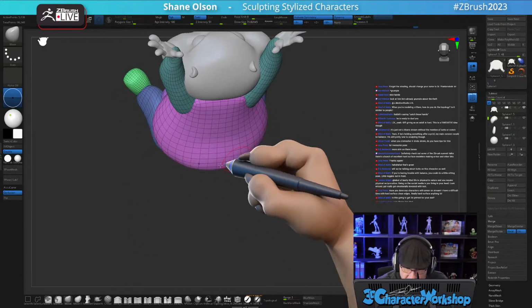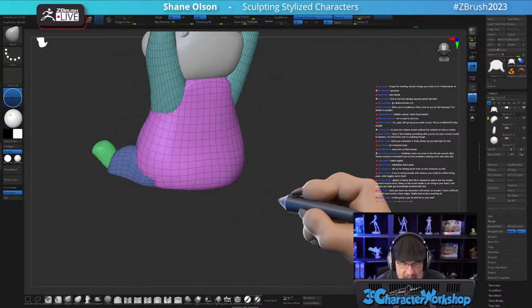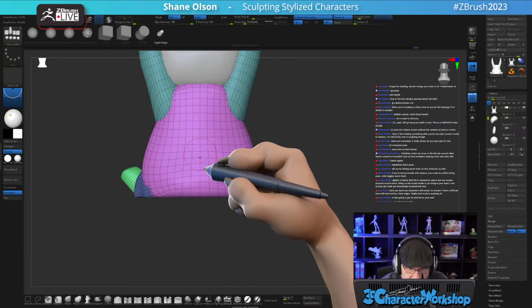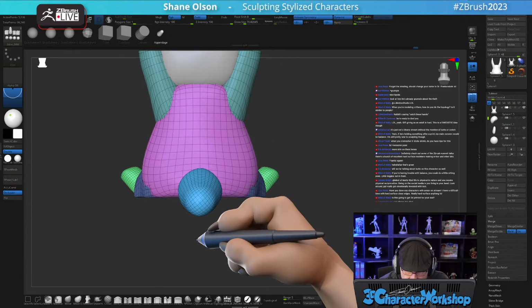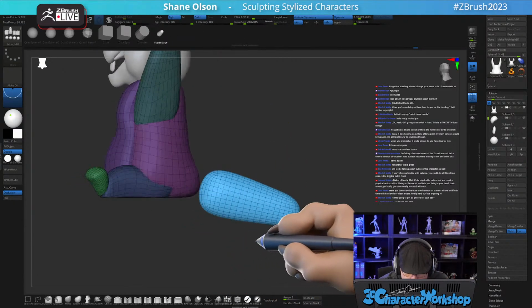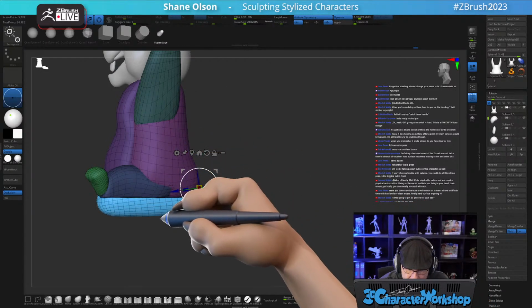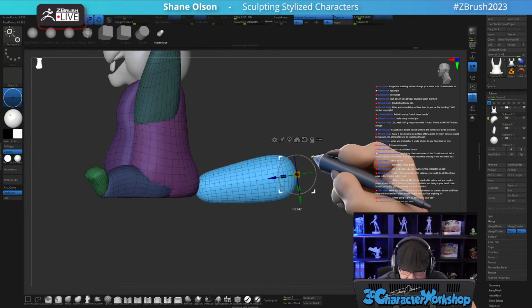That works. I just wanted it rounder. Okay. Then the tail. Just kind of reverse it.